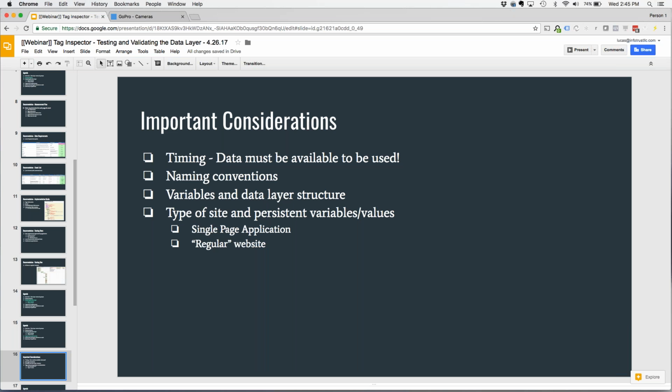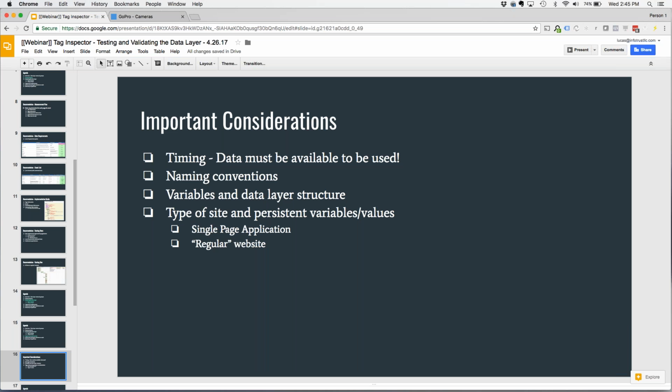One thing when talking about the data layer is that it will persist from one, quote unquote, page change or page state change to another because there is no hard refresh of the page. So those values are going to persist and be available unless they're cleared out. I'm not going to get into exactly how that works today, but it's something to think about and really look at as you're testing.